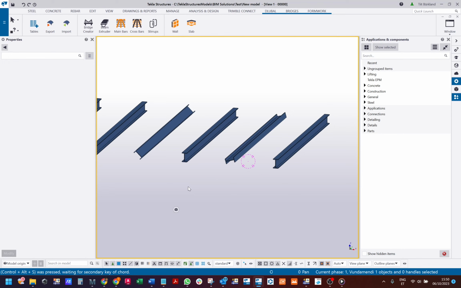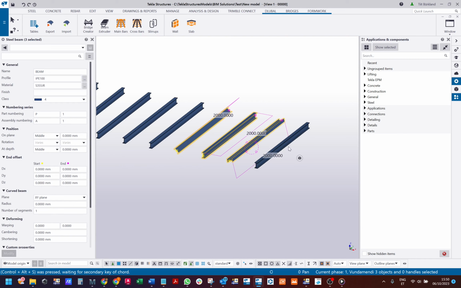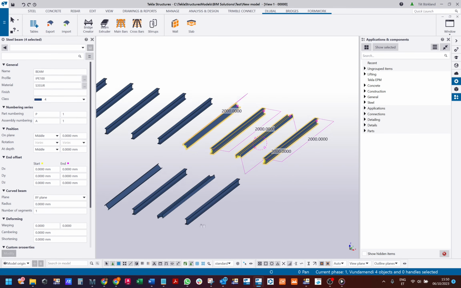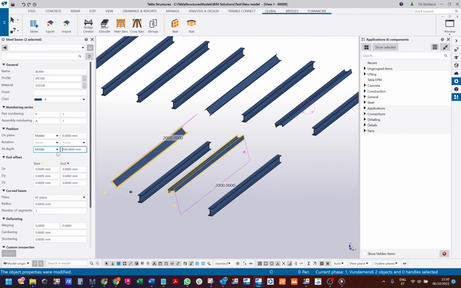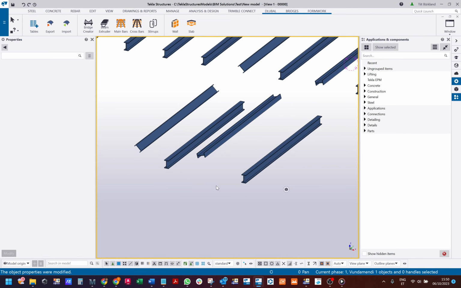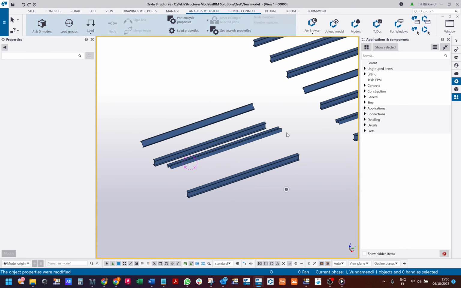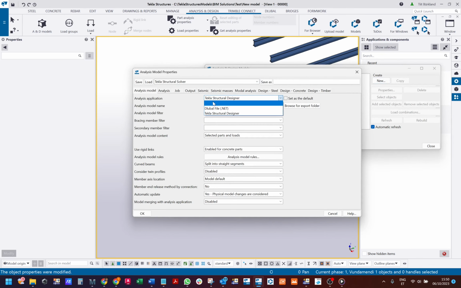But what if I do it the other way around? Let's see what happens then. I will copy these beams to another location. Let's try the eccentricities again. I will need to create the analytical model for these beams because I do not want to export the whole model. I will create a new one.